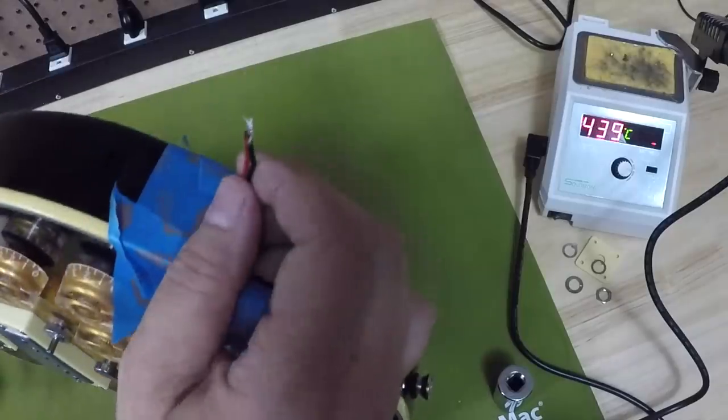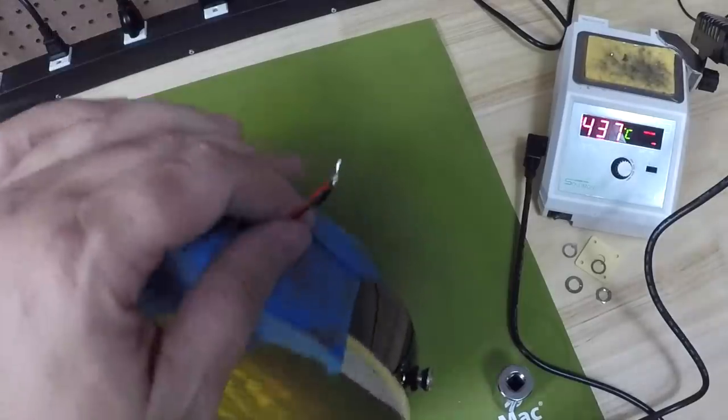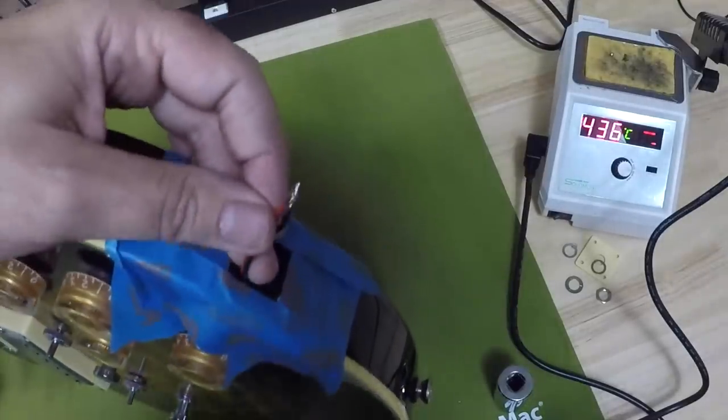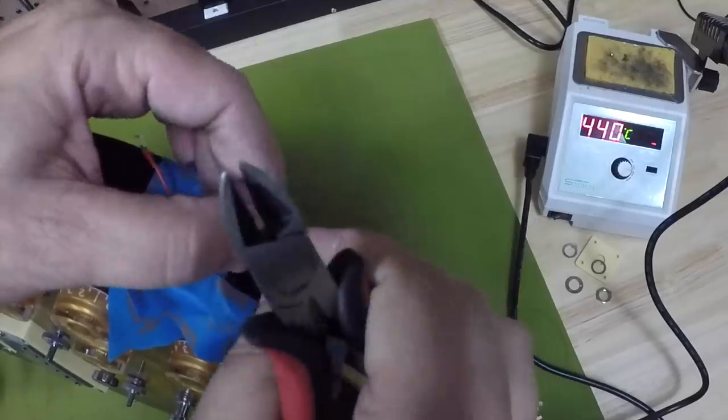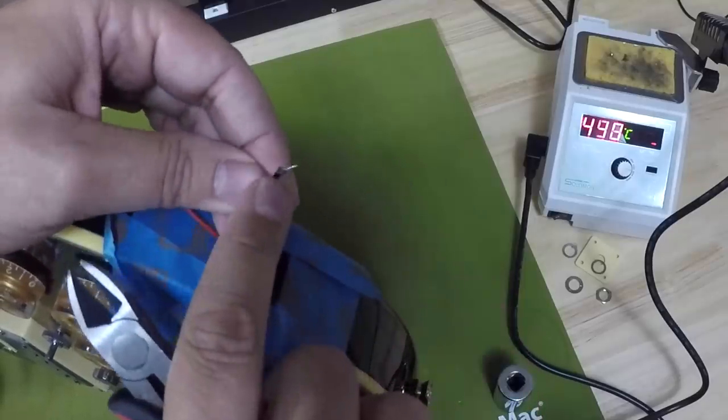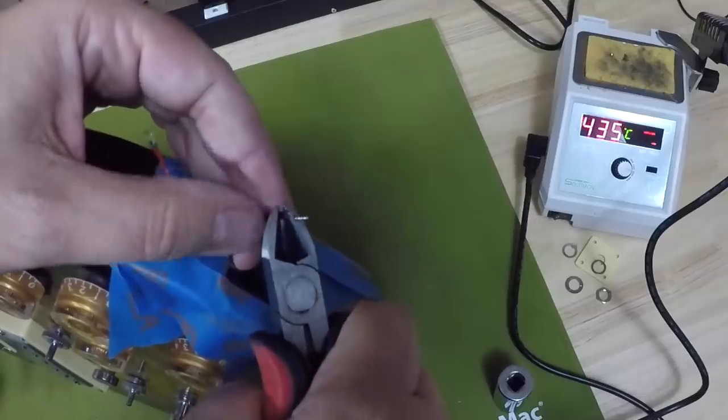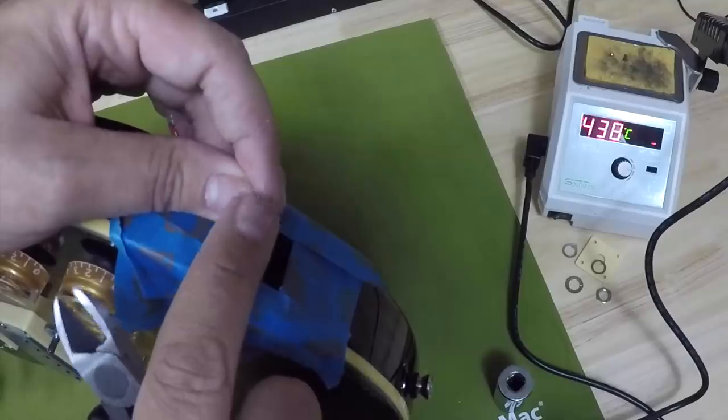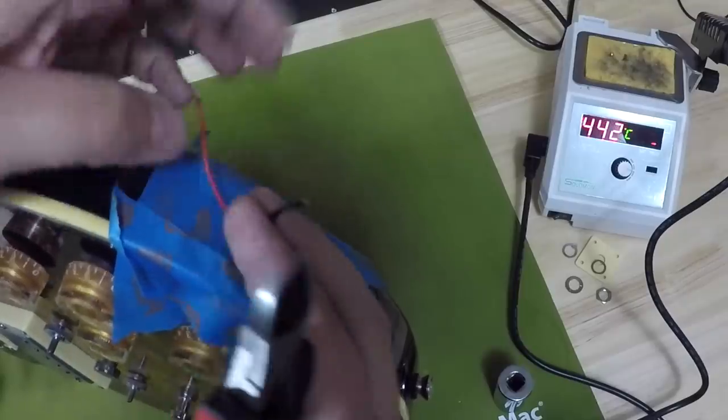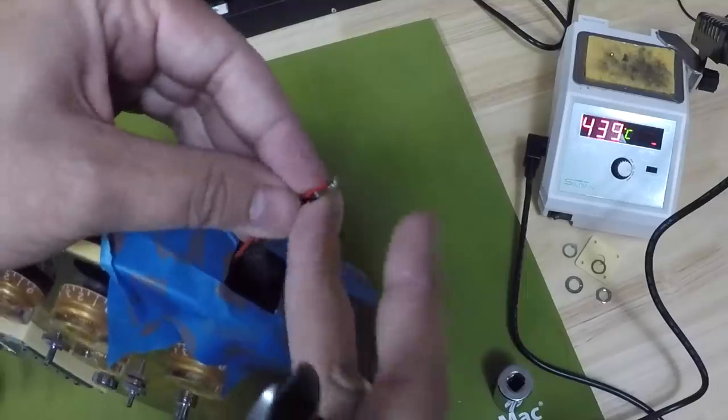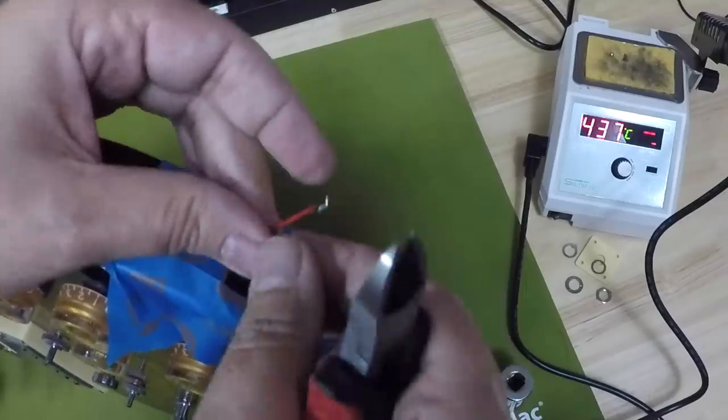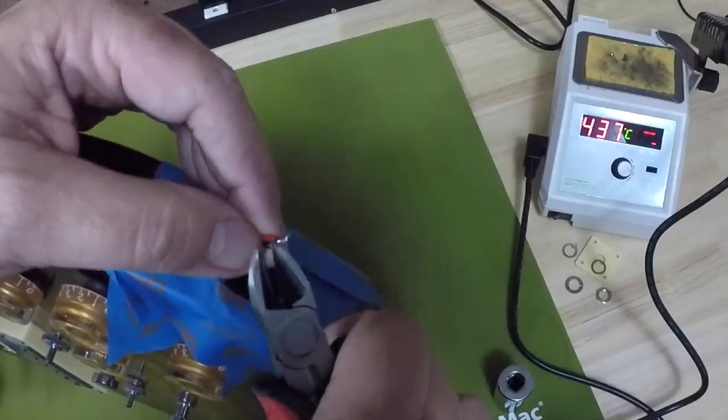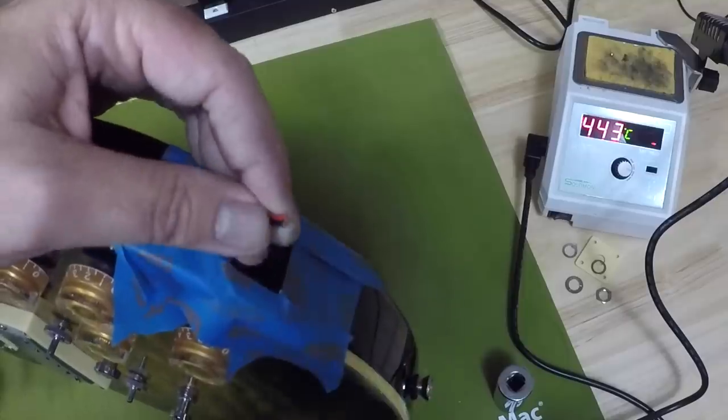So the first thing you have to do is start with new wire. Don't ever re-solder old wires like this back to something. What I do is I look at the wires and I look for any kind of heat damage, anything on them that I find an issue and I snip them off clean. So all the braids and the wire are level. Perfect. And then same here. And then I like them to be uniform. The last person maybe didn't do it that way. And don't worry about the colors and where they go. We'll talk about that in a minute.